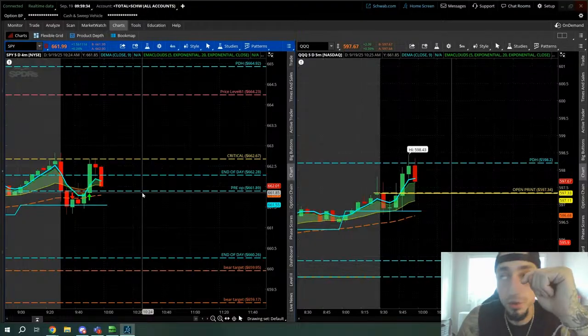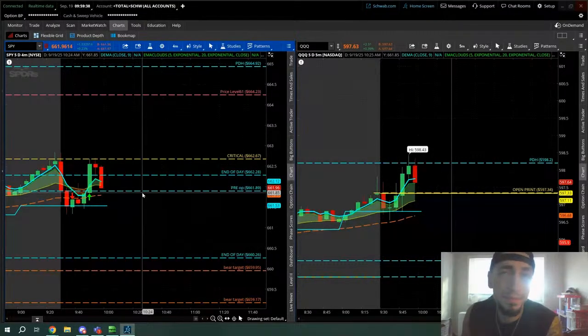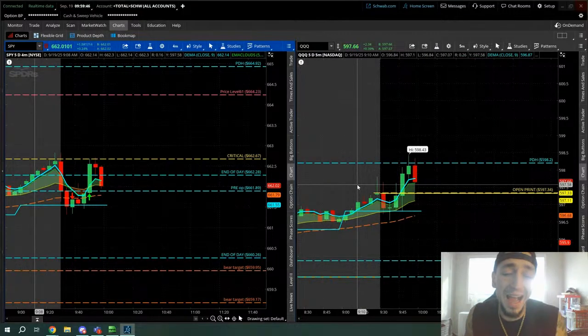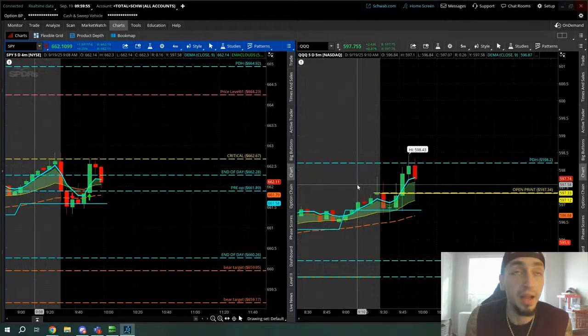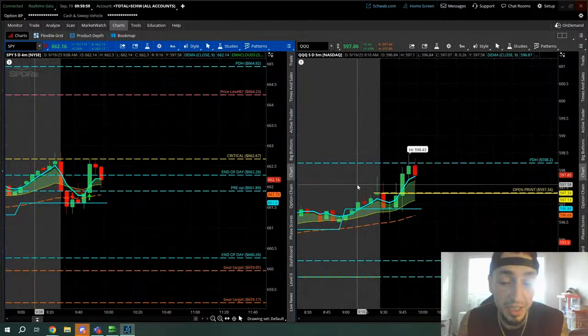Very large candle, no follow through. That might be a reversal entry. We'll wait to see how the next one plays out here. But so far, there's no good opportunity. One thing I love about trading futures, though, is there's never a reason to hold on to a losing trade. There is no reason ever for me to hold on to a loser. I like keeping my losses as tight as possible. They're usually about one candle.